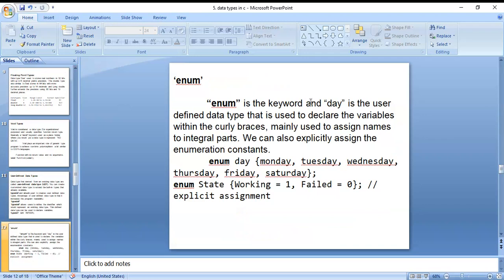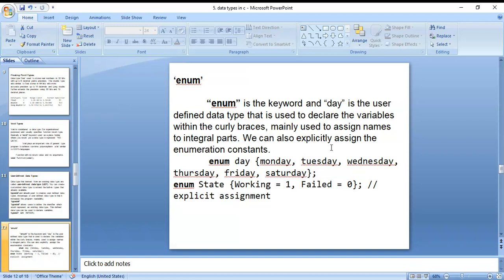Next, enum. Enum is a keyword and day is the user defined data type that is used to declare the variables within the curly braces. It is mainly used to assign names to integral constants.